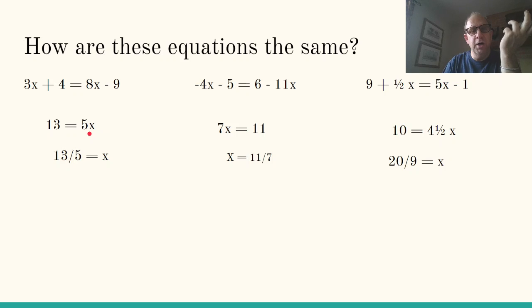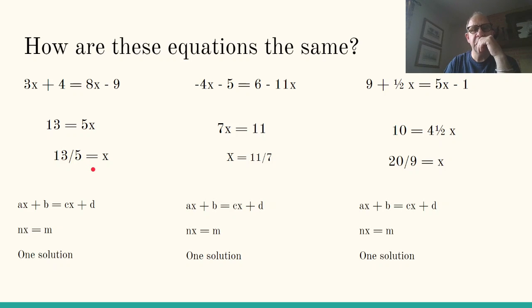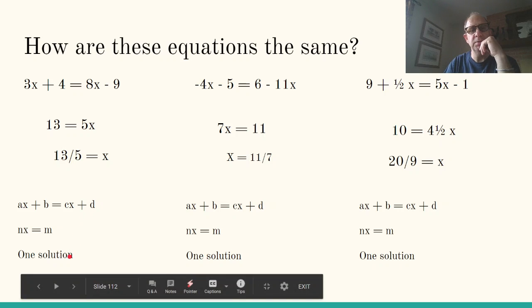So I have a number, a variable with a constant equaling a number. So I will have one solution. A variable with a constant equals one solution. Okay? The solutions may not be pretty, but there's only one of them. Right? So basically, if I have a coefficient and a variable plus a constant, and a different coefficient in the variable and a different constant, I should get one solution. Okay? Actually, the constants could be the same.